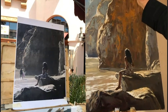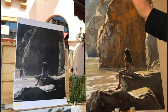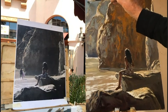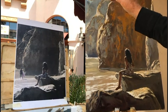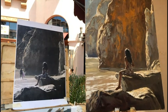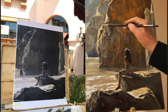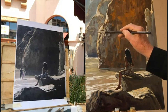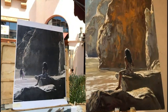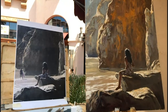Same here. I have a little gray earth tone in my brush, so I can come in and add some textural aspects back in here. Really, the further back you go in distance, the closer your value. And the more you come forward, two things happen. You want it to get warmer and you want to increase your value contrast. So that's what I've tried to do. I've tried to bring it warmer as we came here and increase the value contrast. Now, you can see a little bit of light right about there.